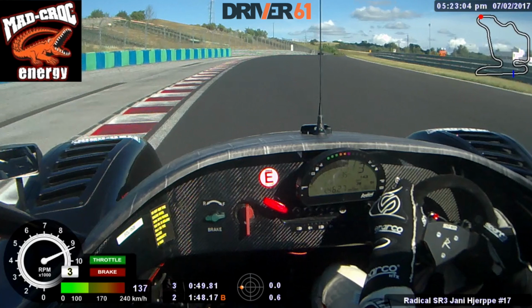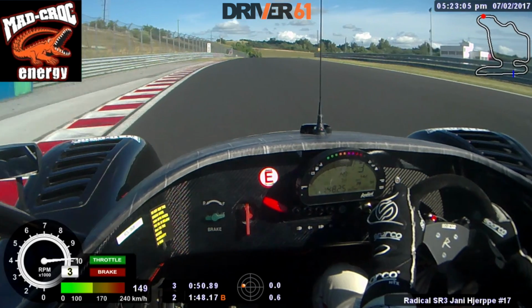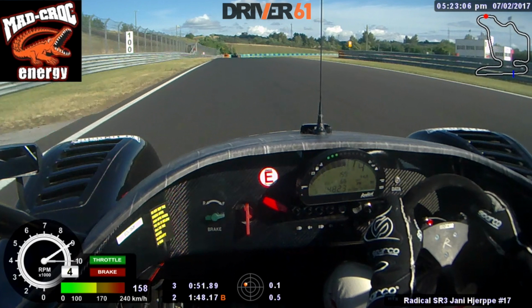Again, with the exit curbing, I would use all of the red and white curbing and nothing beyond that. Well, firstly because it's dirty out there and you don't need to use all of that road on the outside of the circuit here. So next up, we're coming up to turns 6 and 7. Quite a tricky little right-left chicane. And coming down to 6 and 7, we've got plenty of braking references on the left-hand side of the circuit to use in our peripheral vision.